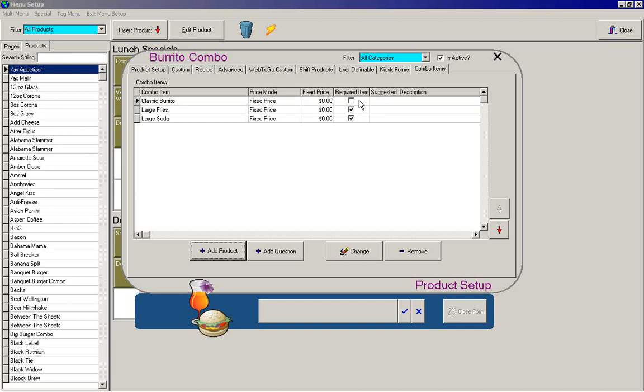And if need be, you can select all three of these. So that way, if one or two of those items actually are on the check, then the system will recognize, okay, you've got this on there, so would you like to go to a classic burrito combo, for example? So, you know, you could have the burrito and the soda, and you can add on fries to make it a combo for an additional whatever it's going to be.